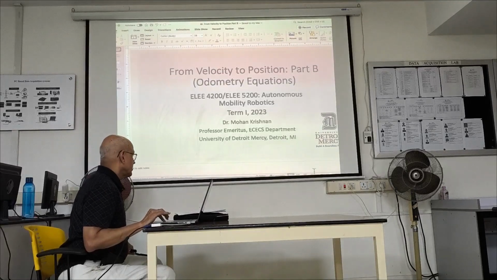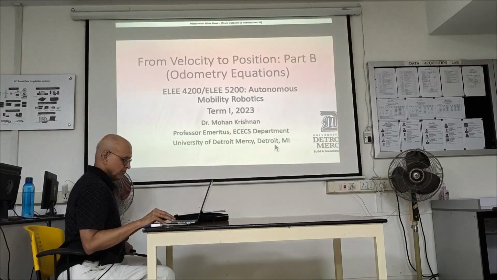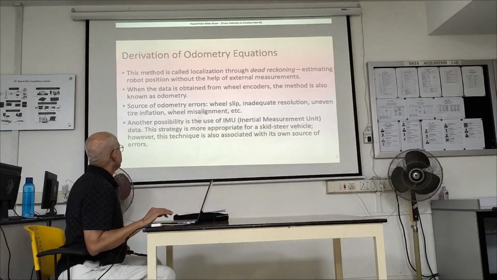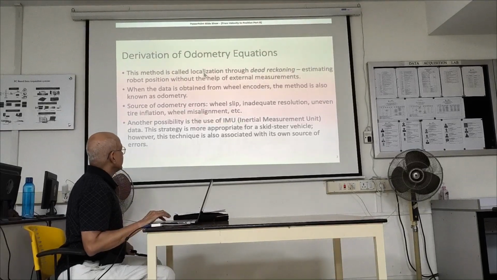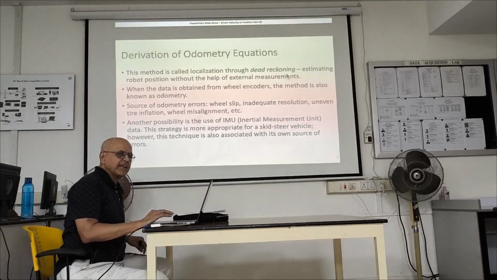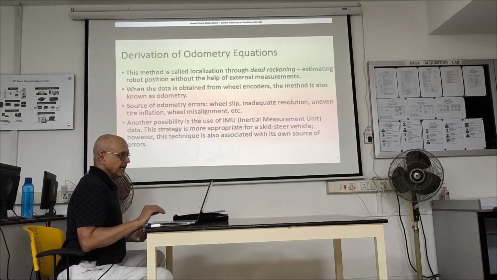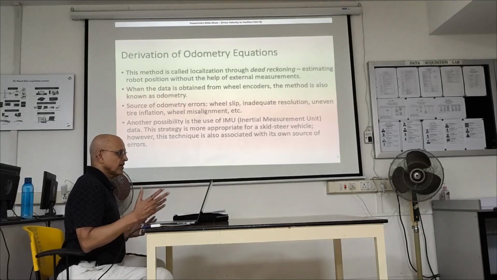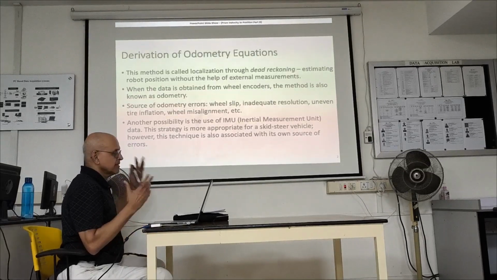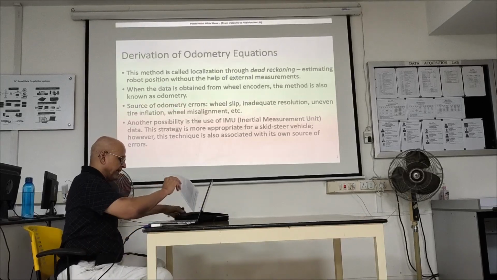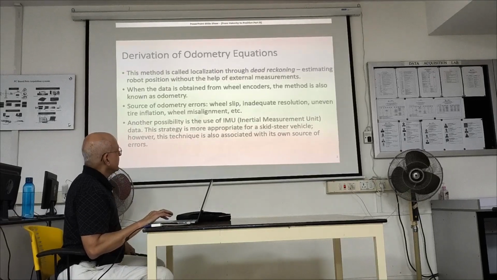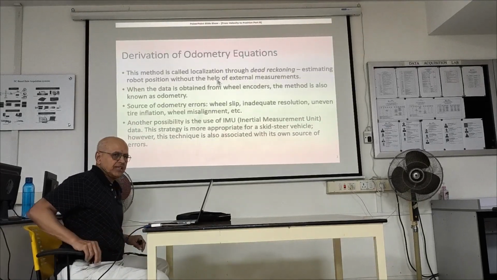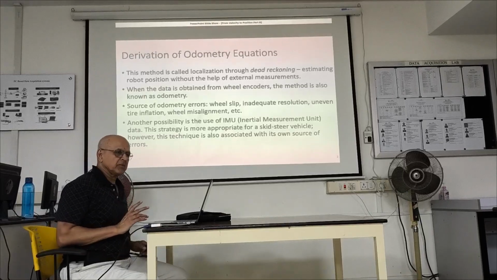So first of all, I'm going to display mode, or presentation mode. So first, when you say odometry, it's really localization through something known as dead reckoning. So dead reckoning is the technical term for that. You may have heard that and you may say, okay, who is dead? But I don't understand the basis of dead reckoning. You can go look it up on Wikipedia. It has an explanation for why they call it dead reckoning. But essentially, it's estimating the robot position without using external measurements.